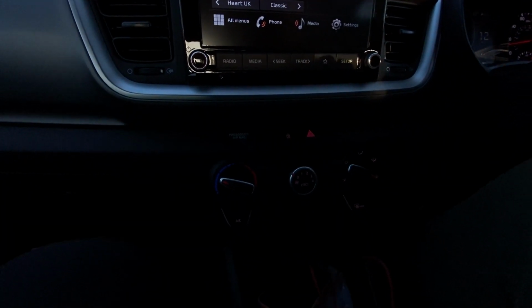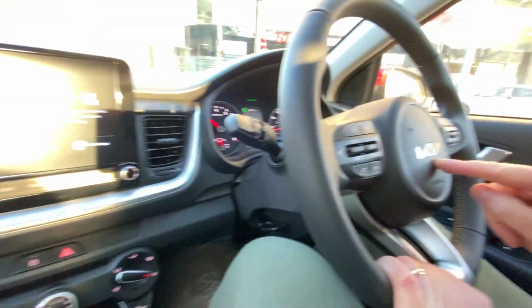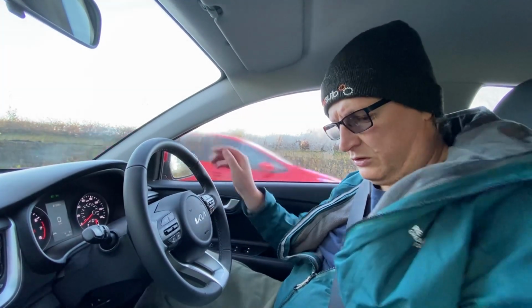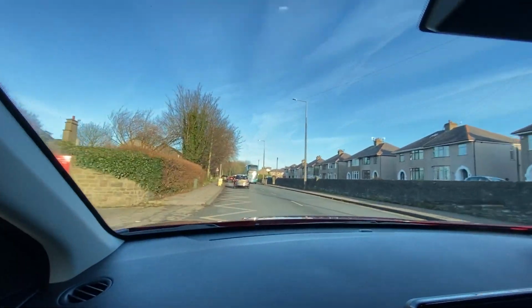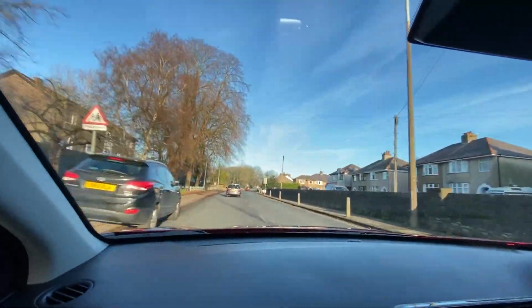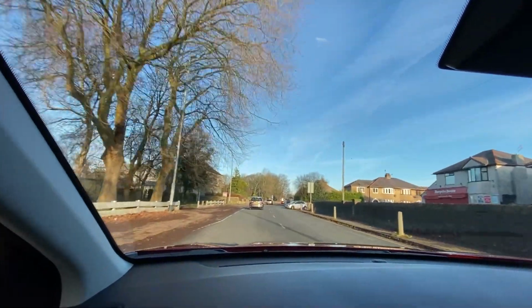The other thing about this one compared to the other one is we've got a Kia badge here, and it's the new one. Very clear analog dials and a small computer in the centre that gives me information like lane keep assist. And let's have a look. Economy 28.3 to the gallon. It's not great, is it? Realistically, you should get well over 40 to the gallon driving normally in this. I suppose what I need to do is try and get the economy up a bit. So I'll hold it down and see if we can get to about 35 to the gallon by the time we get to Carnforth.